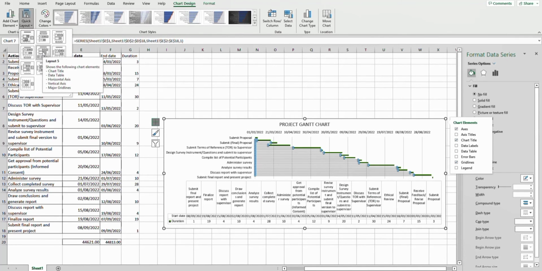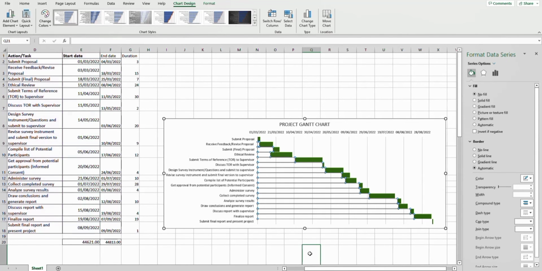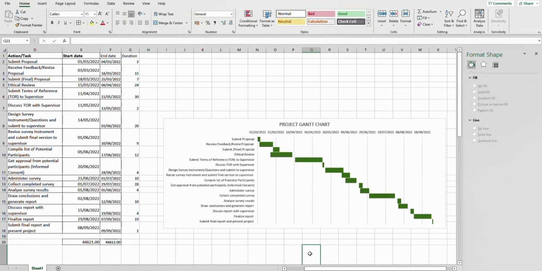In my projects, I didn't actually use this at the end of the day, but I was considering it because this chart also gave me a table. So I wanted to copy out the table and paste it, but I didn't end up doing that. So I didn't end up using the chart design. So I left my chart like this.